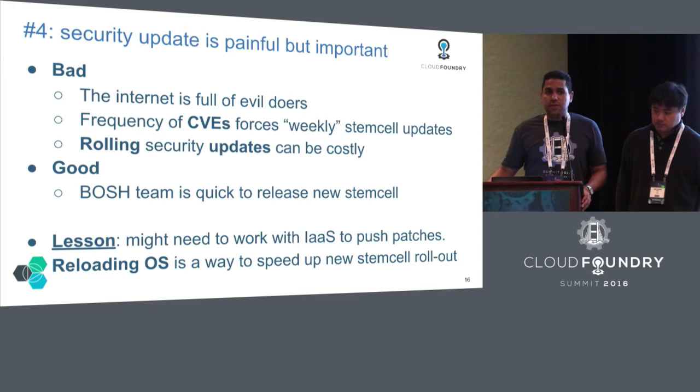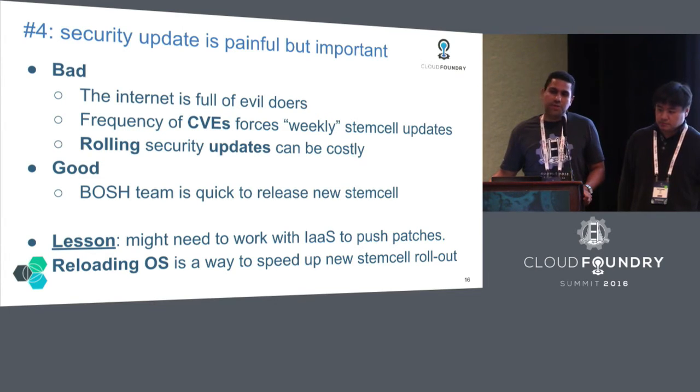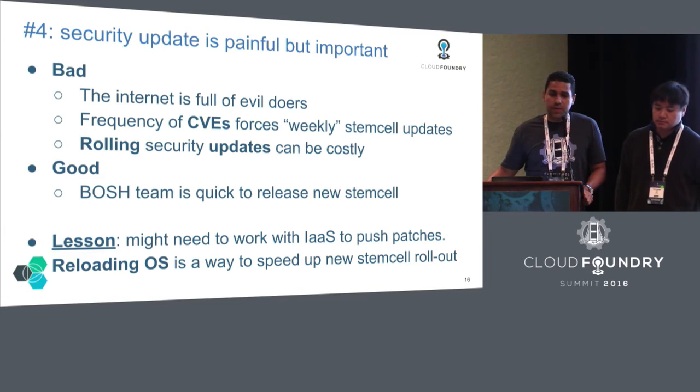At first, this looked like a bad idea. Lots of discussion with our Russian friend and other people, and now it looks like maybe it's a good idea. There's another reason for it also: if you have a disk with a lot of data, you can keep that data and don't have to reload it. So there is a track right now on Dimitri's backlog to have that as a first class feature, to allow reloading of the OS.